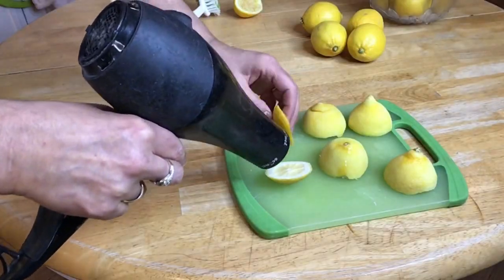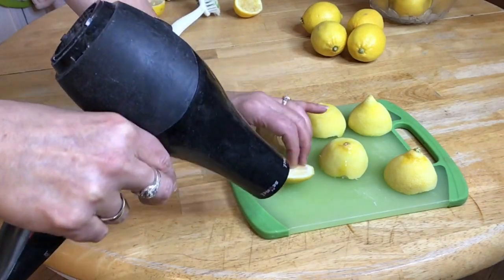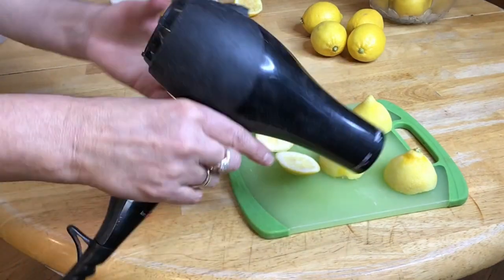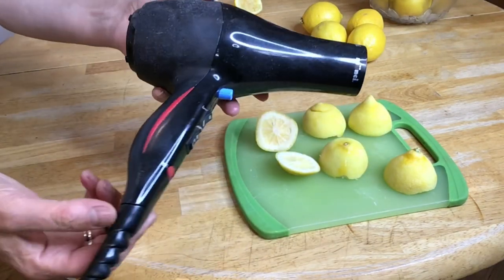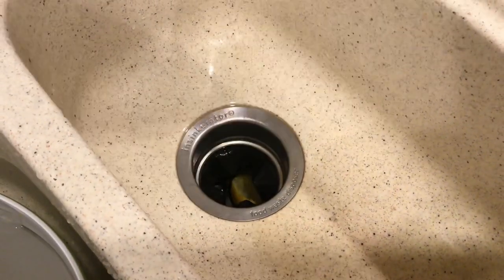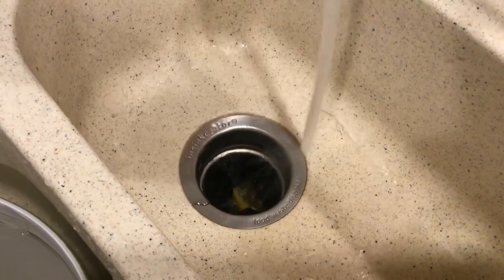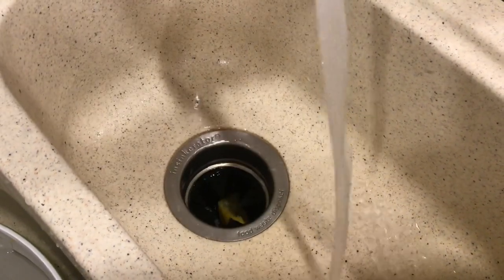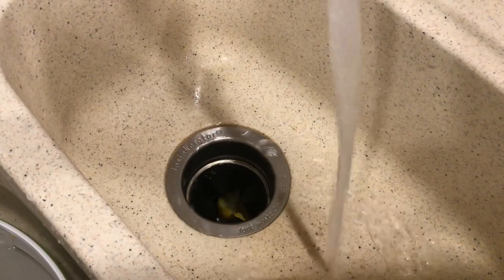I use a blow dryer to dry lemon peels, and then I throw them in all kinds of corners in my attic and my basement to have a fresh smell. And when I need to clean my disposal, this is the best way to do it. All the half lemons that I used for other things are going inside the disposal, and then run your disposal to have the best clean disposal.